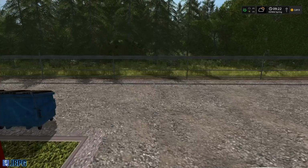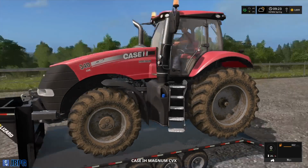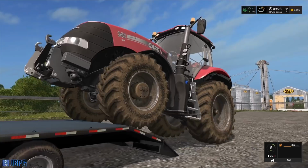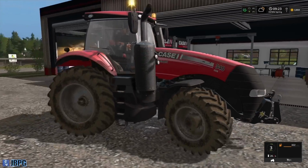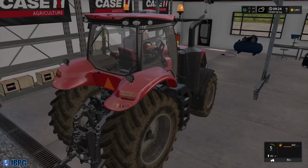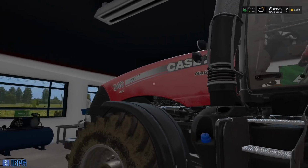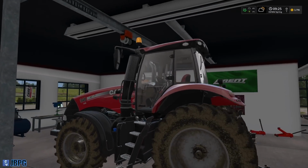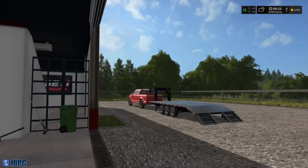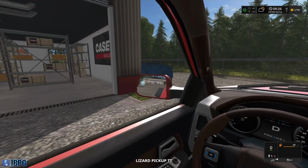Let's get the ramps down. And let's get the Magnum off the back here. There we go. So, yeah, that is not good. Sam and his team are going to work on that. They'll do what they can to get that fixed as quickly as they can. But first they've got to find out what's wrong with it, diagnose the fault, and then see what they need to do to fix it.